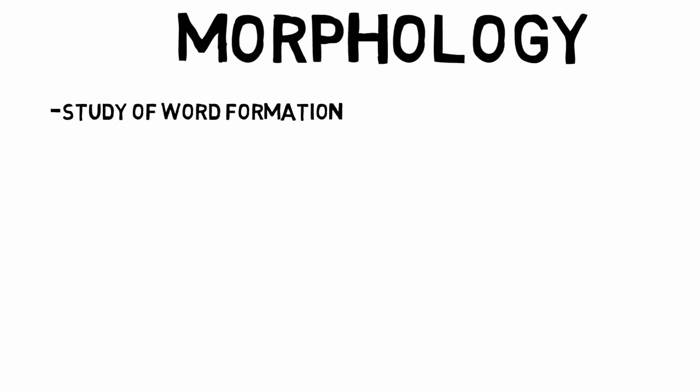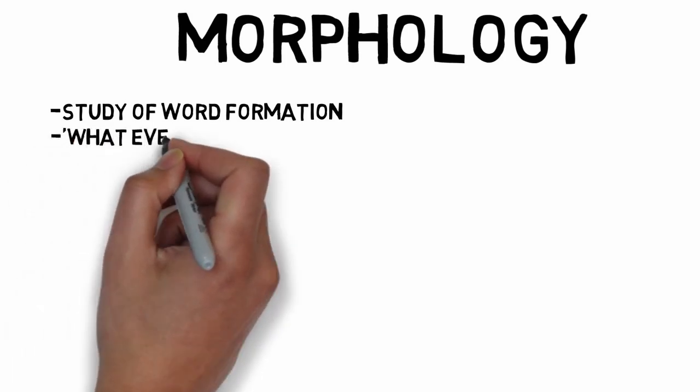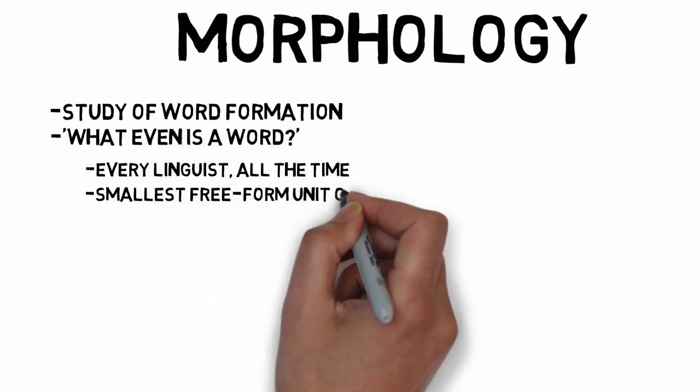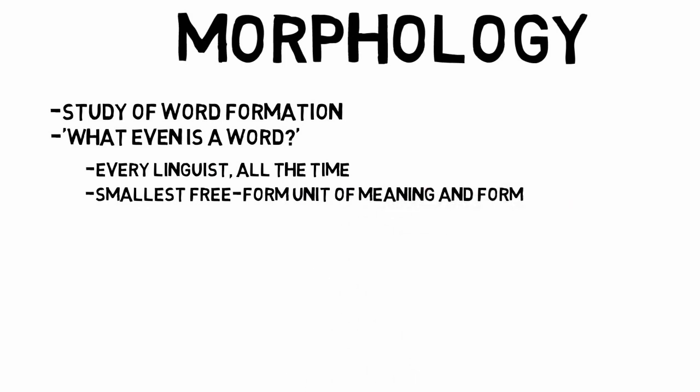We'll also look into the morphology of other languages and see how we can analyze them without being native speakers and figure out what is a meaningful unit and what isn't. But first, let's talk about what a word is. Well, a word is the smallest free-form unit in a language. What we mean by free-form is that a word does not need to occur in a fixed position with respect to neighboring elements. In many cases, words can be used in isolation and have meaning.